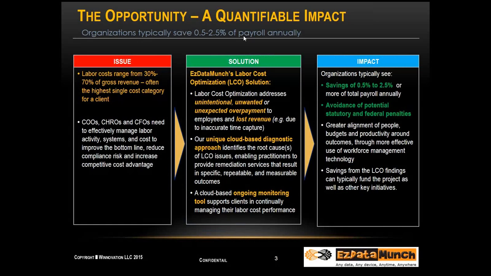As I just mentioned, typical labor cost for any organization can be between 30% to 70% of the gross revenues. The more you tend towards services organizations, the higher that number is, towards the 70% line. Most of the time, the question is: is there a way we can avoid any unintentional or unwanted hours? Can we reduce overtime hours?